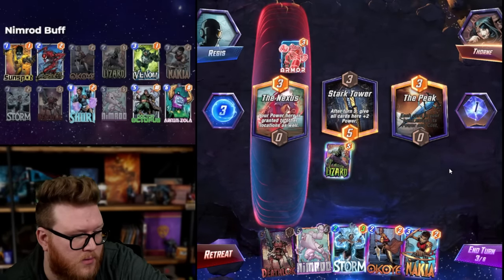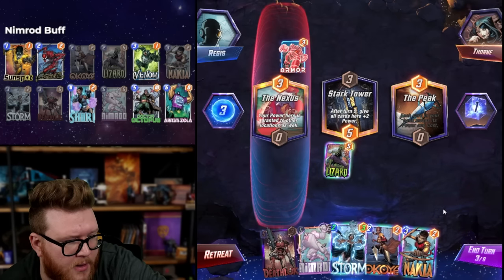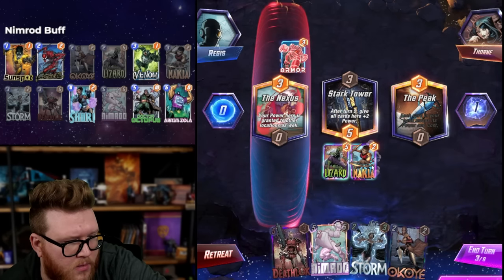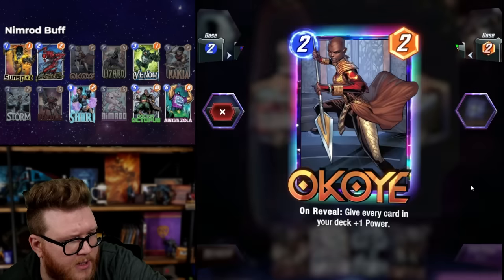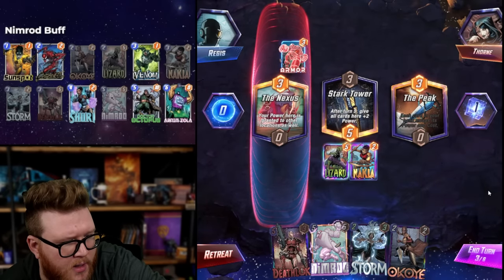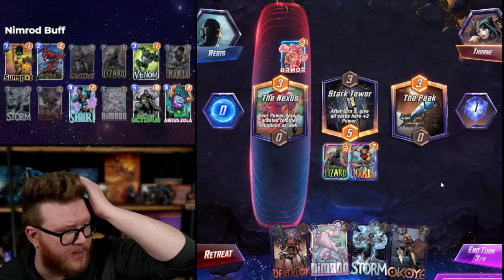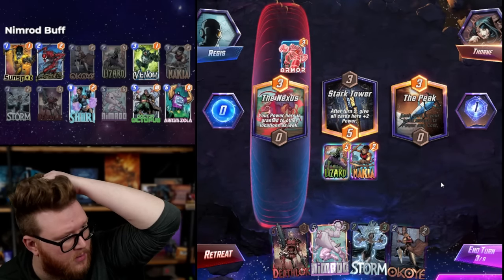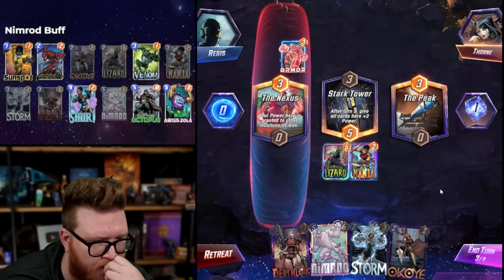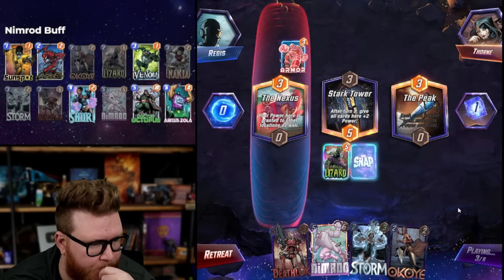Okay. Could do storm next turn if I want to do Nakia now. Doesn't really change anything, right? We're still playing Nimrod on 5 here. And then hoping to hit... Well, this changes a lot, actually. We kind of need Zola or Carnage and Venom. But either way, this is still probably the move.